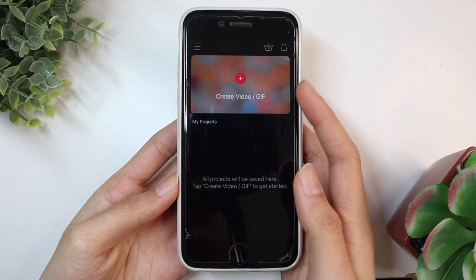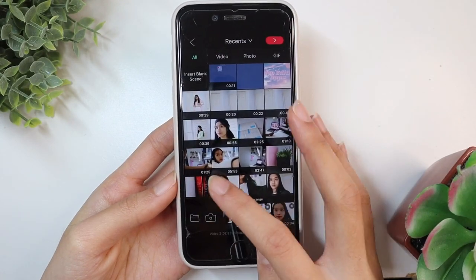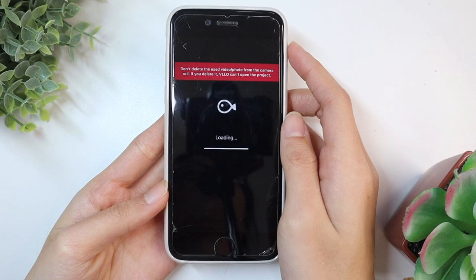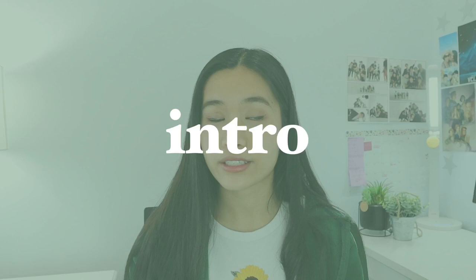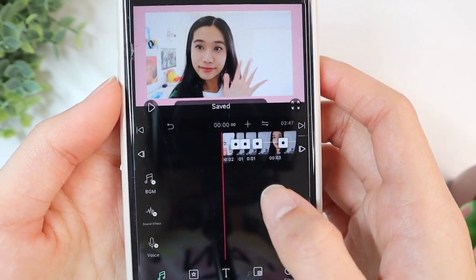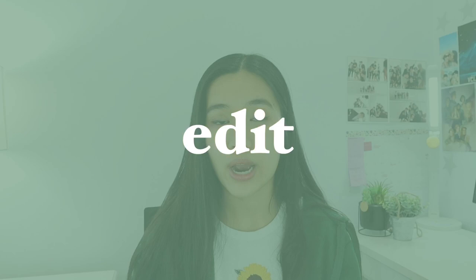Okay, so let's get into the steps that I take when I'm editing. First off, I import all of my videos onto VLLO. Select the videos you recorded, and then it will upload onto the app. The second step is the most dreaded step, the rough cut. This is where I go through all of the clips and cut all the unnecessary clips. And then the third step is the intro. I usually add a border or an overview. The fourth step is to edit the rest of the clips, add in motion stickers, text, like the body of the video, and the fifth step, I add music and sound effects. Finally, export the clip and then upload it onto YouTube. So let's get started into a more specific way of how I edit.